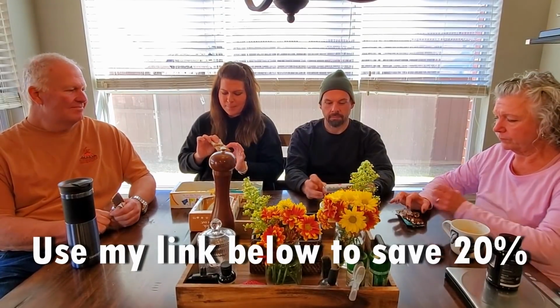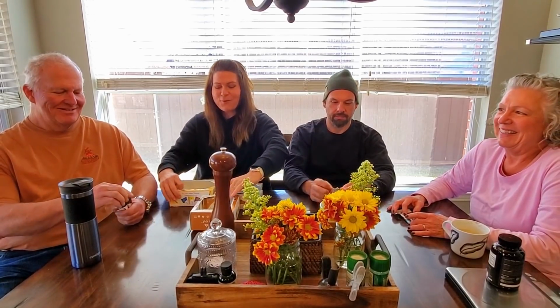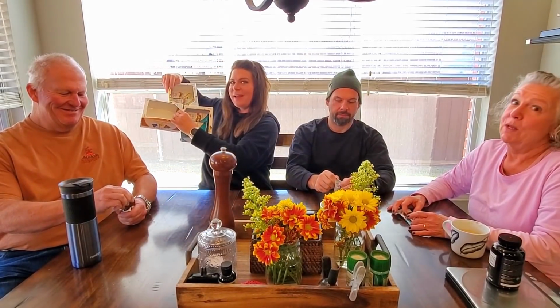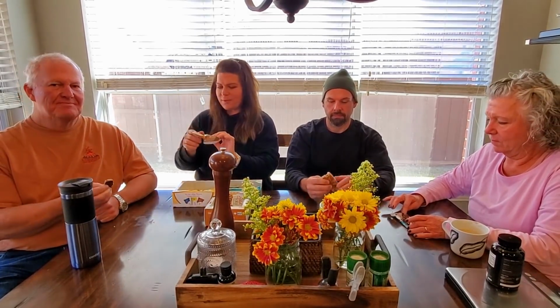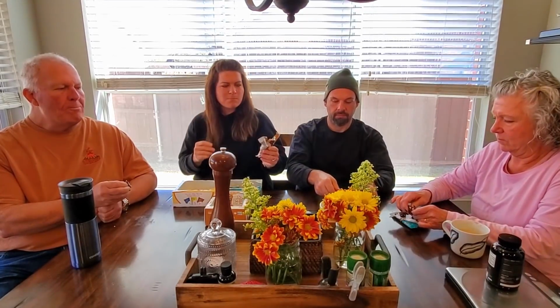I have peanut butter chocolatey. I have salted caramel. And you have? I have dark chocolatey sea salt and almond. And she already tried some, and if you can tell by how many you're missing, they have been very yummy. So we're going to go around and start with Dad here. That's peanut chocolatey. Just break a little hunk off and do your honest review.